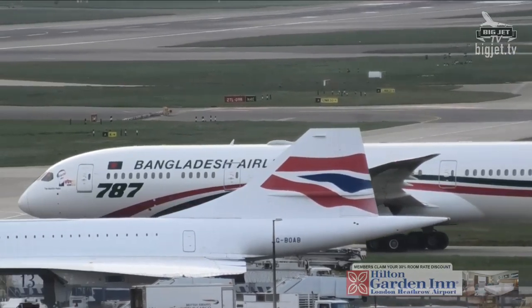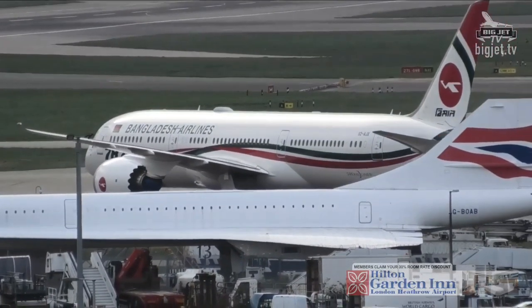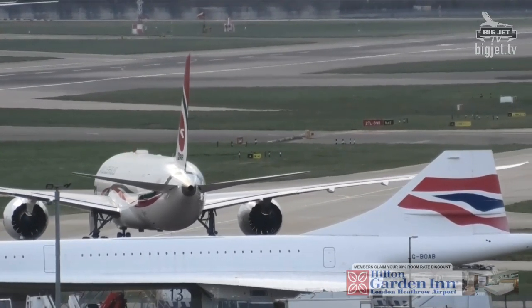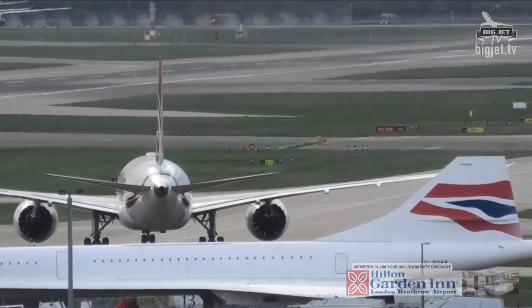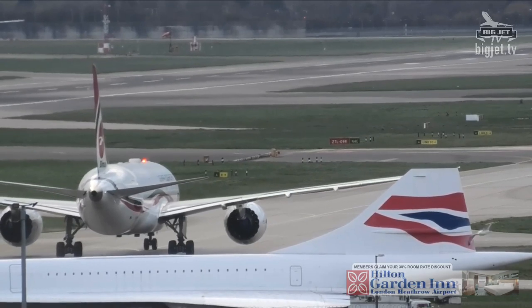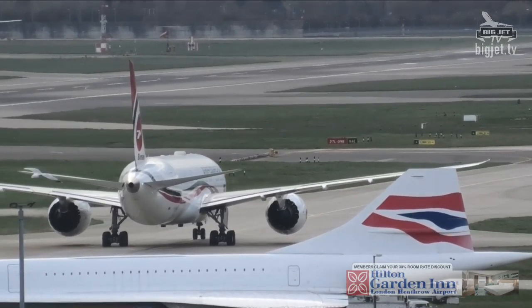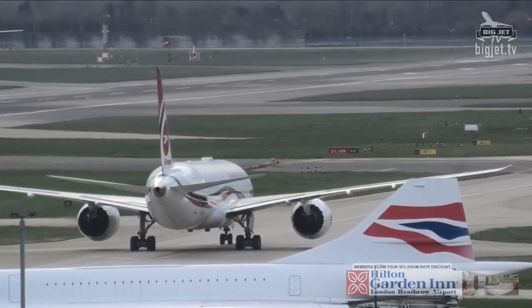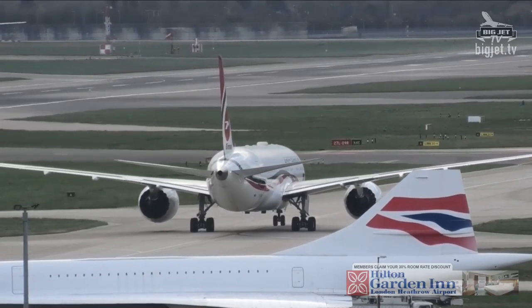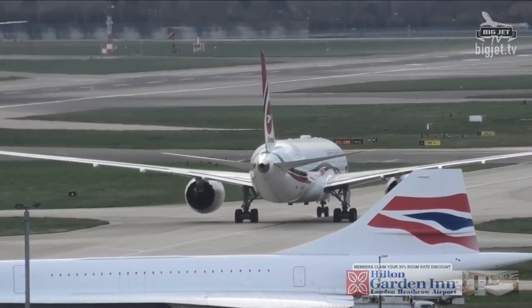But let's be honest, the likes of Virgin Atlantic and British Airways may be asking their crews to take unpaid leave, which is horrendous under the circumstances, because you would have thought that they would have a contingency budget in place with these airlines to cover circumstances like these. I know it's unprecedented, but you would have thought they would be able to give some sort of financial support, but obviously it's a considerable amount of money, and that's where the airline industry is looking to the government to help with bailouts and so on and so forth. But we'll see how that all plays out. These air crews are still going to be in employment, but it just means they're not going to be flying and not earning any money, which is a crying shame, has to be said.